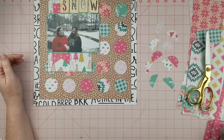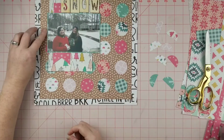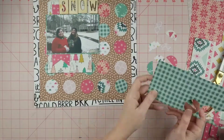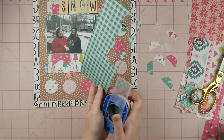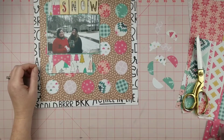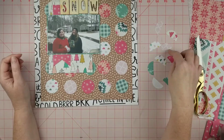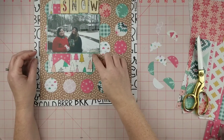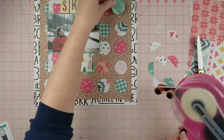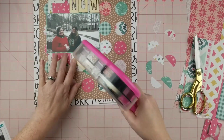So I'm not putting circles down over the entire page, obviously, because I've already got my picture down and my photo mats and everything. So I cut some of these circles in half so that I could tuck them so it would look like my circles go all the way across the paper. And I decided to cut another one of this paper because I did not want the snowflake paper, the teal snowflake that's in the upper right hand corner, to also be in the upper left hand corner. I didn't mind so much the color being the same, but I didn't want the pattern to be the same. And then there's this one little bitty spot right here that actually ends up getting covered up in the end. So I really didn't have to put anything there, but at the time, I was determined it needed to have something there. And I went ahead and I've glued all my circles down.